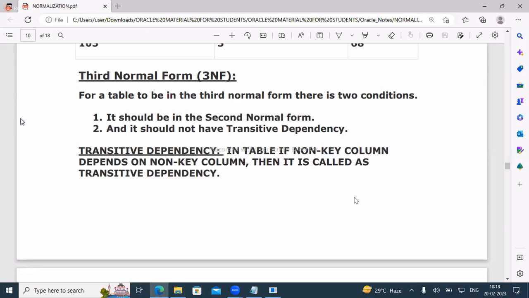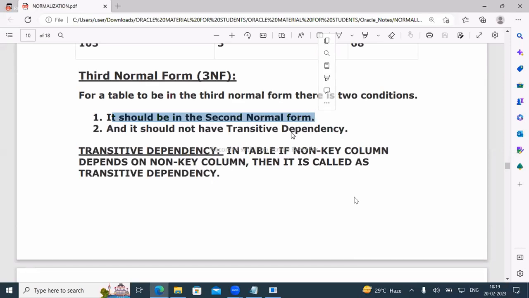What does it tell us? For a table to be in third normal form, again two conditions need to be satisfied. Then only your table is called a third normal form table. The first one: it should be in second normal form, meaning no partial dependency columns. Check that first.